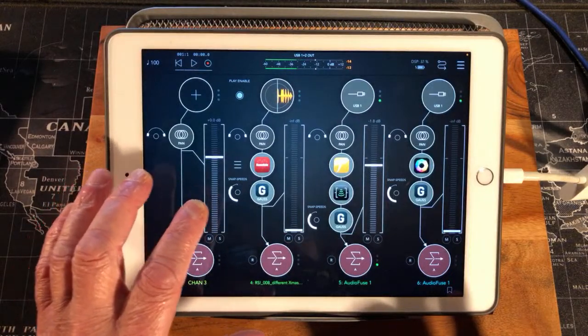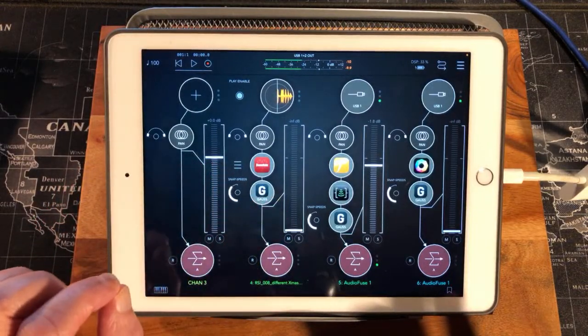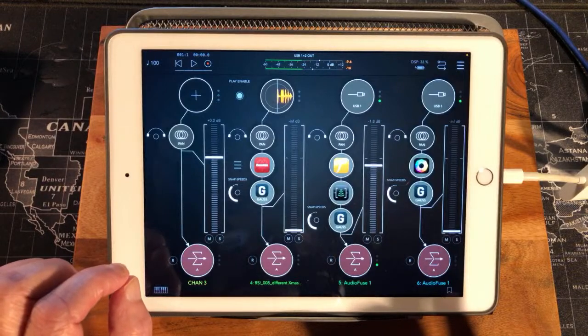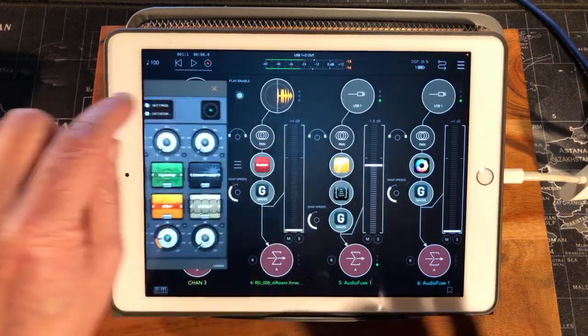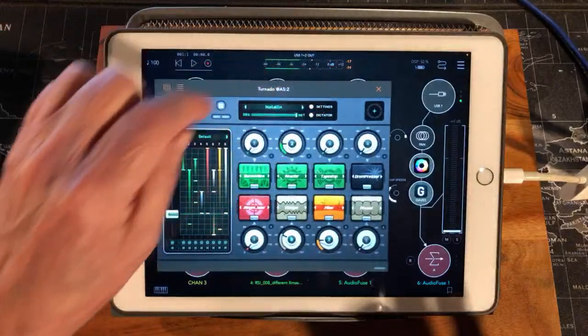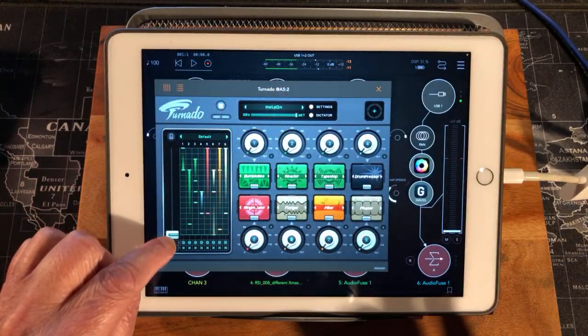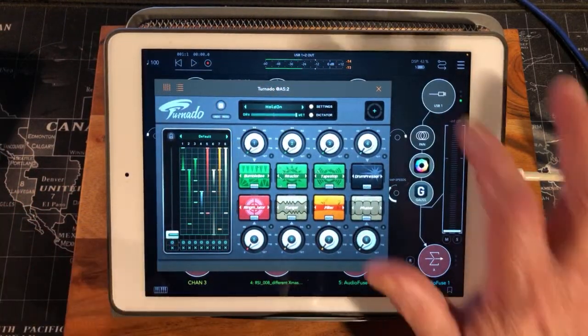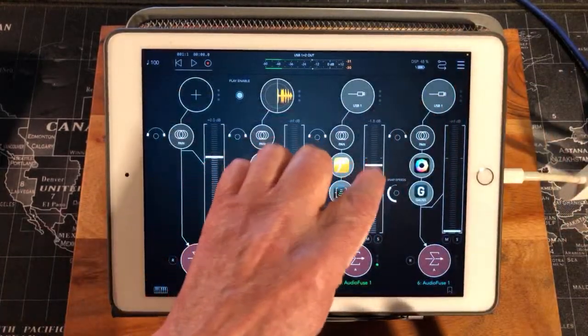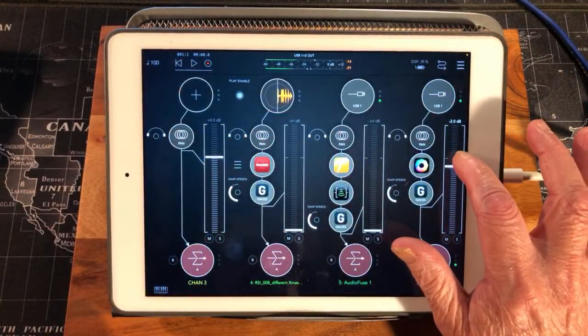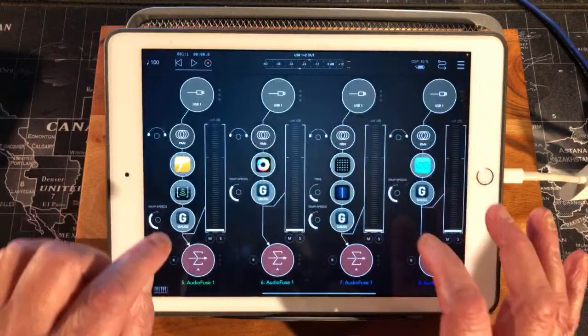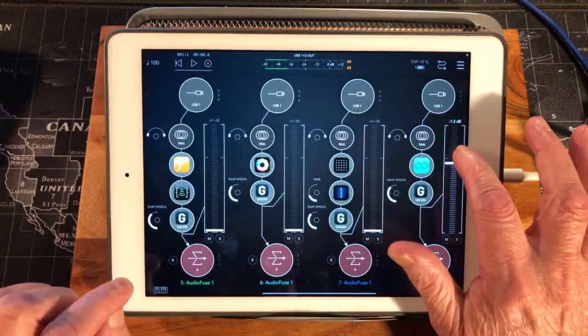Lots and lots and lots. So in a sec we'll record that. You forget where you are.